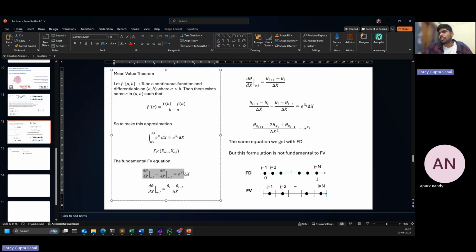Essentially, this is the equation that we are trying to solve. First of all, we are not interested in how we approximate these delta theta by delta xi's. This is one way of doing it. Okay, this is the simplest way of doing it. But this is the fundamental equation of finite volume methods. This is just a constant that we are using to approximate these values. Okay, I'll tell you what I mean.